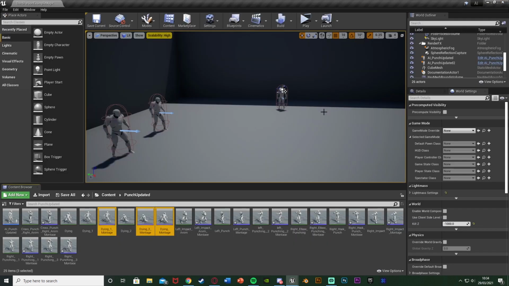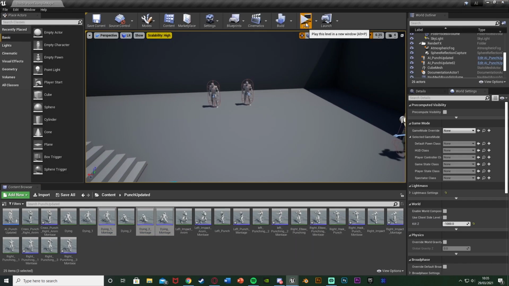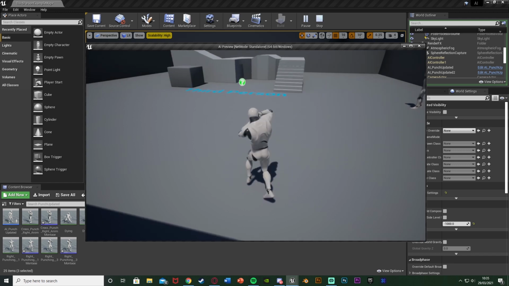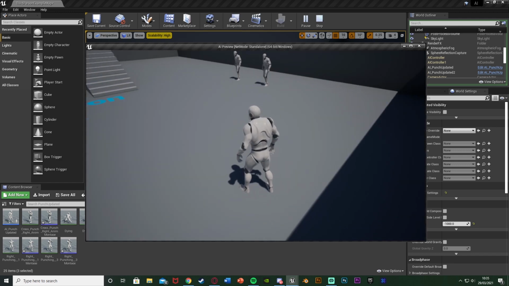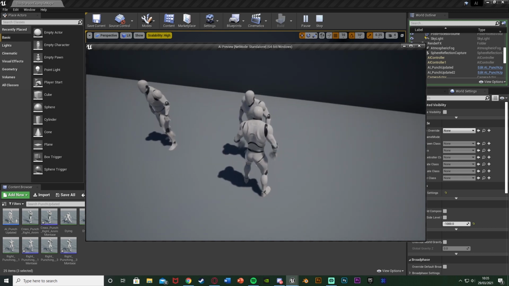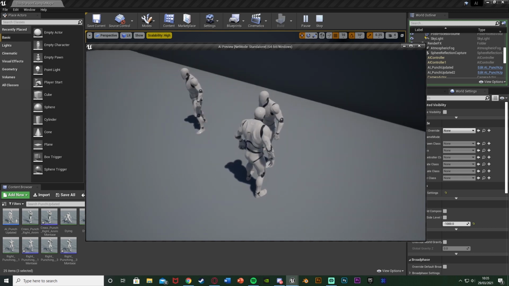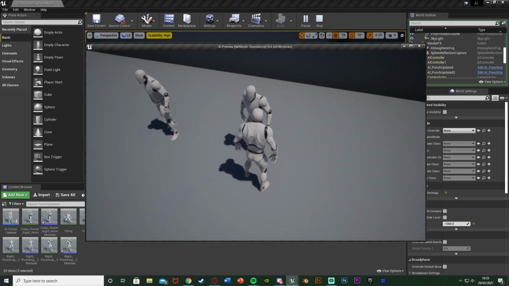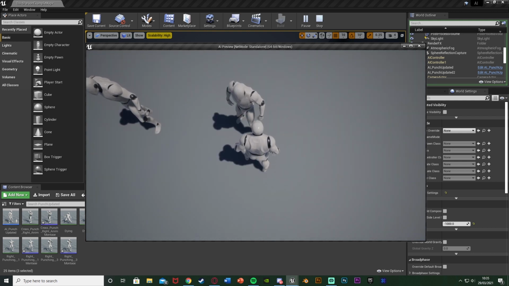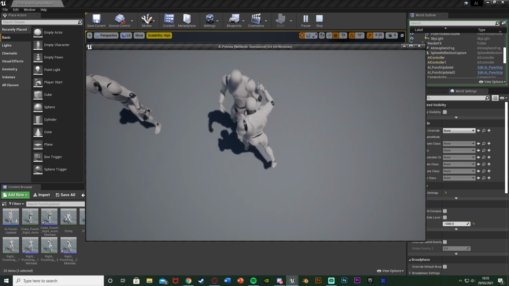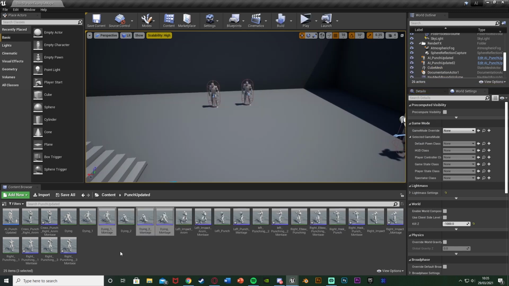So if we drag and drop some AI in here, which I already have, so I hit play to test this out. If I left click, we get the punch there. So that works perfectly. So now we're punching with a random animation each time. If I go over here, left click to punch, we punched with our right hand, they reacted with the right impact. If we punch with the left, that didn't hit, but again, I think what I've done is I've named them wrong. If I punch with the right there, that worked. So yeah, let's check the names, because I believe what it did was it ran the check on the right hand instead of the left, purely because the names were probably wrong in here.